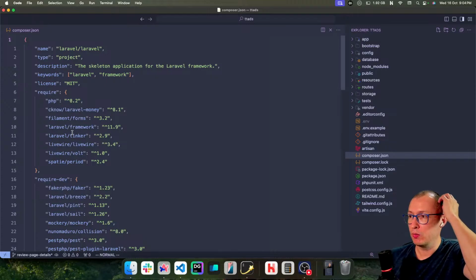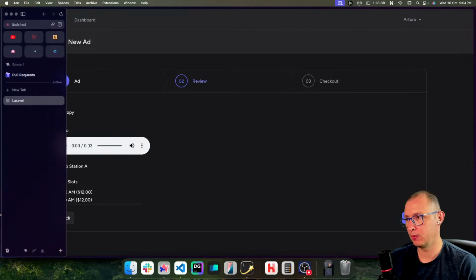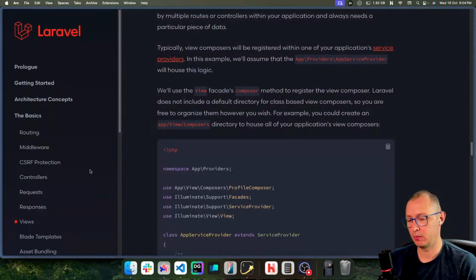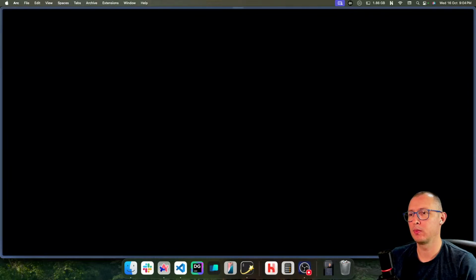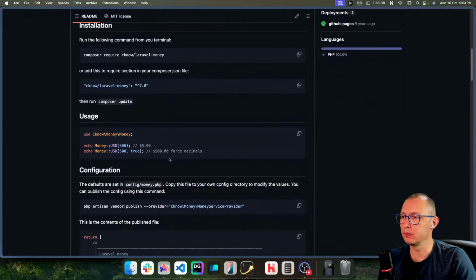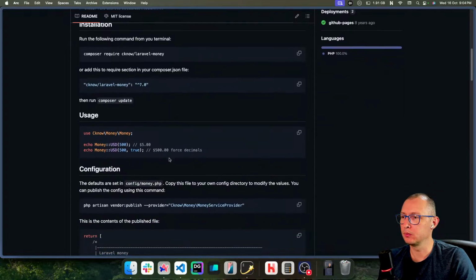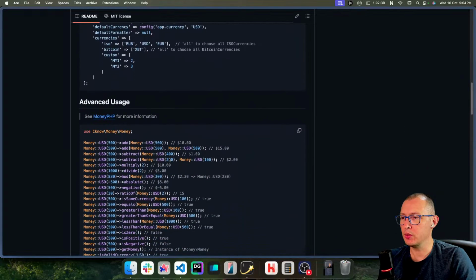See now, Laravel money. Here we go. Configuration.